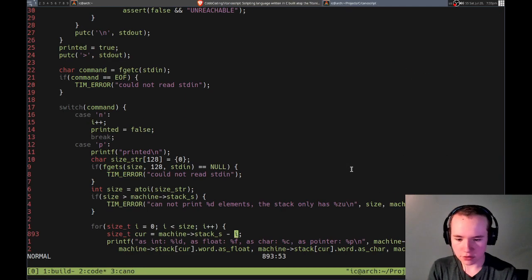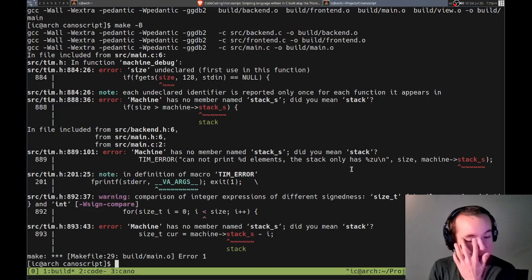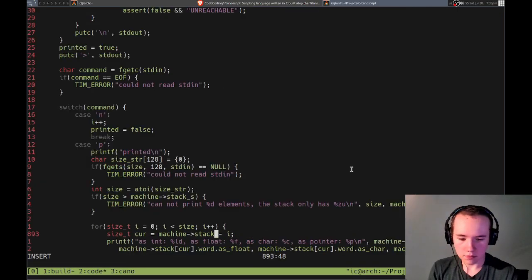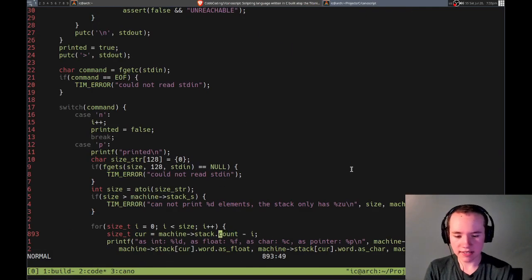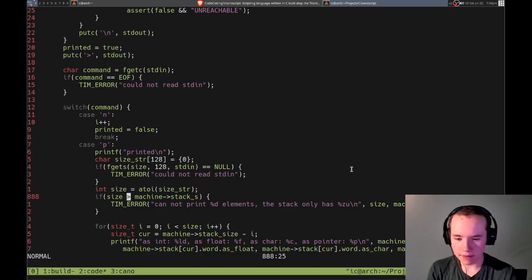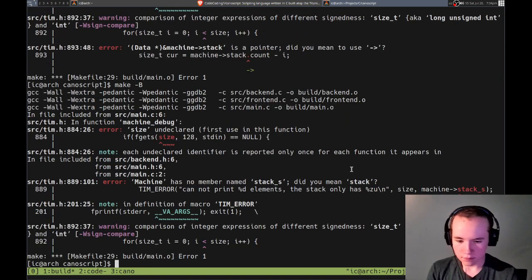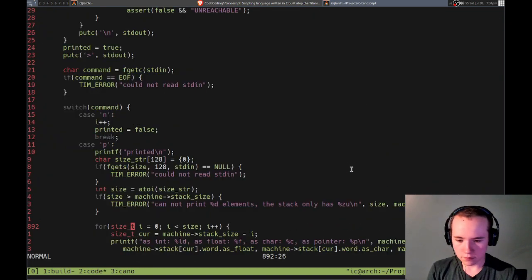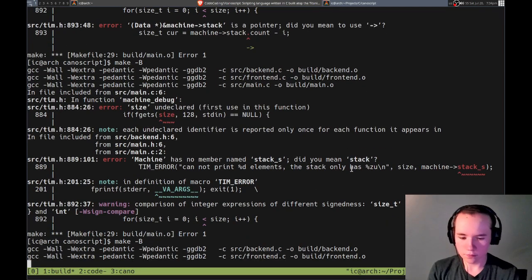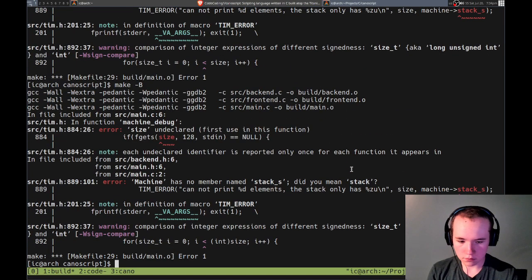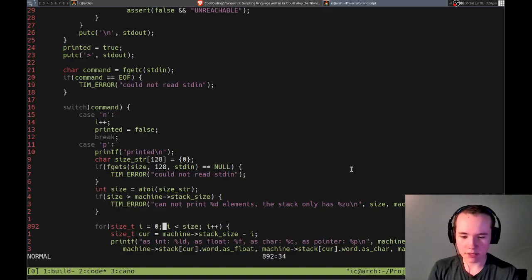Alright, some issue. So this is stack size, not right. Wait, what? Stack dot count. Oh no, it's stack size actually. Size like that. Okay. I did that the wrong way.